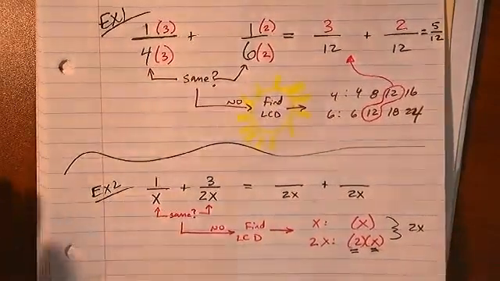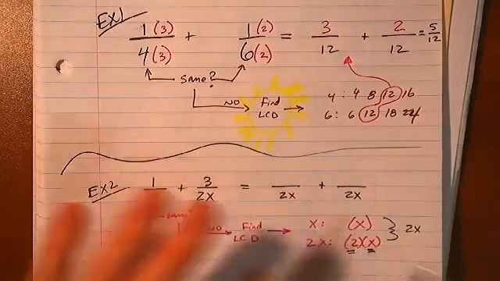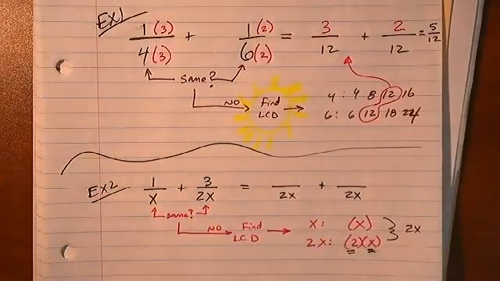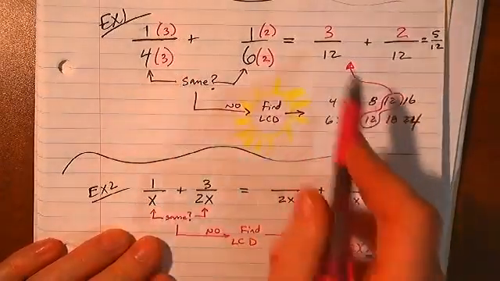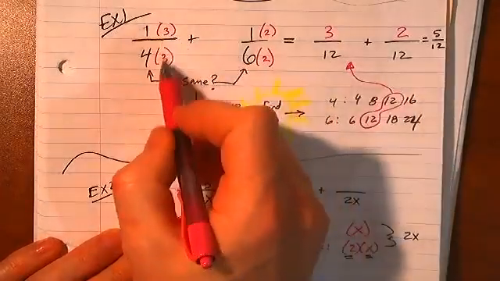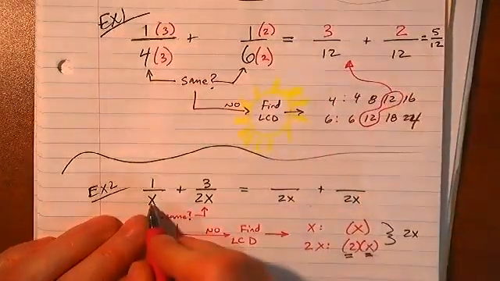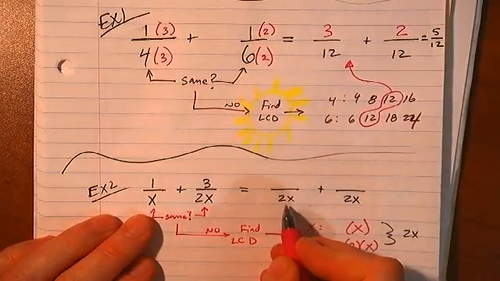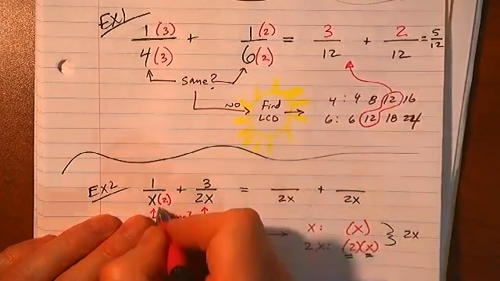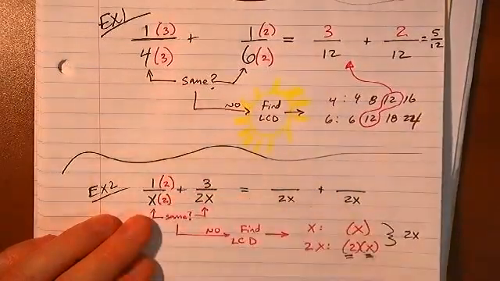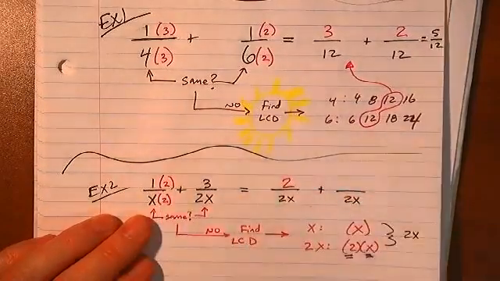Okay, so that's my first part. And again, the other video goes through that in more detail, a little slower. So if you're confused by that, go back and watch the other video. All right, now let's go back to our problem. So the first thing I did was I found a common denominator. Once I had that, then I had to multiply the top and the bottom of my fractions to make that denominator. Here I currently have an x. I need a 2x. So if I multiply x by 2, that's going to give me a 2x. But if I do it to the bottom, I have to do it to the top as well. So in the bottom, x times 2 gives me 2x, and the top, 1 times 2 gives me 2.